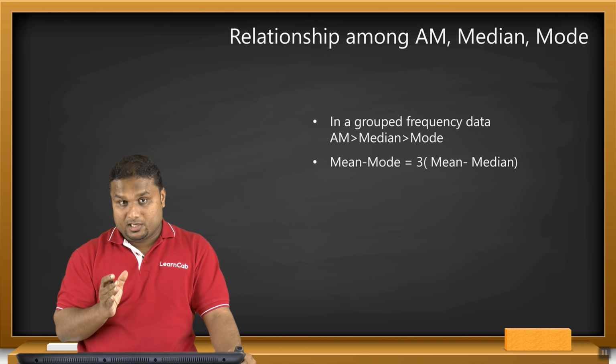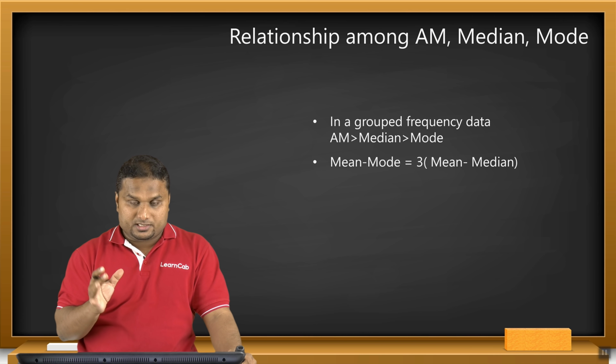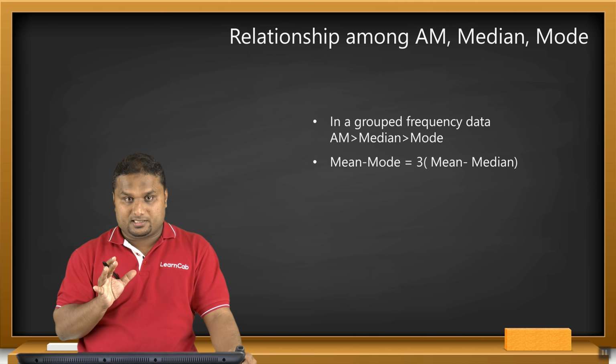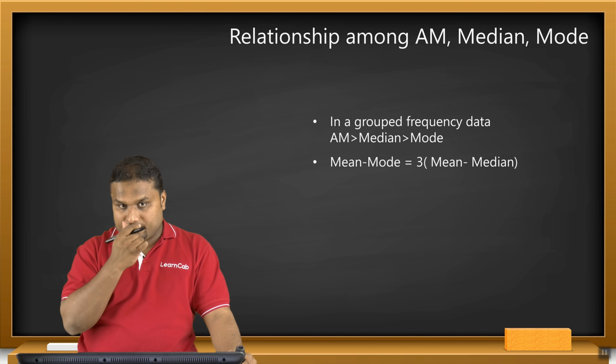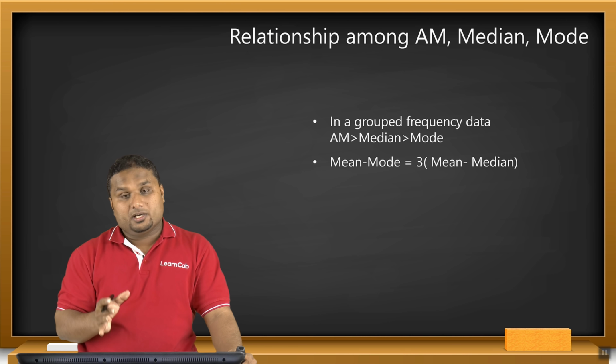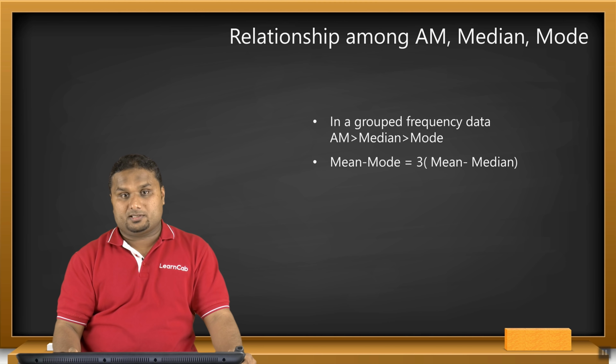This formula could be tested as a problem question in 2 different ways, which will be covered in the chapter measures of central tendency and measures of dispersion. The formula itself was tested in December 2015, 2017, and one more time in CA Foundation. That much important this formula is. In November 2018 Foundation also this formula was tested. So the formula is very important.